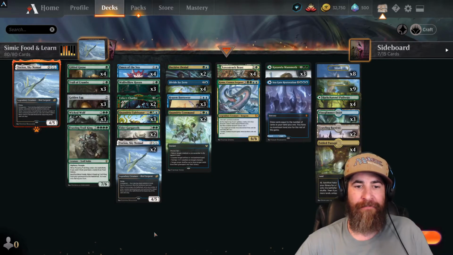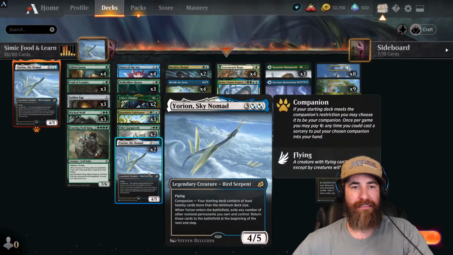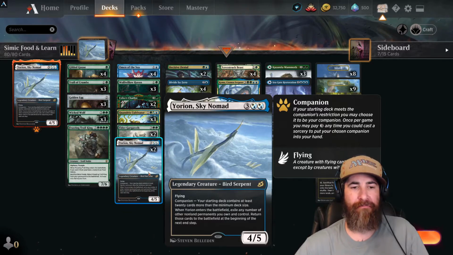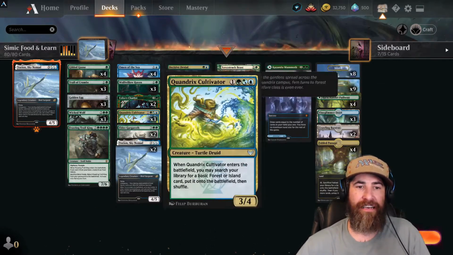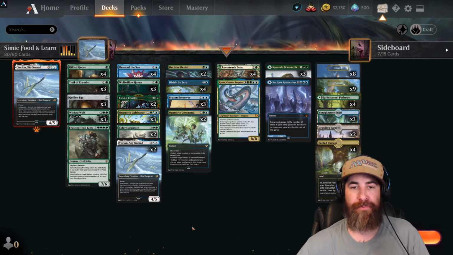And, you know, we have a Yorion, but why not 2 more? This whole deck has tons of blinkables that are just amazing. You can blink anything and get tons of advantage from these rows. It's a super powerful card in this particular deck.